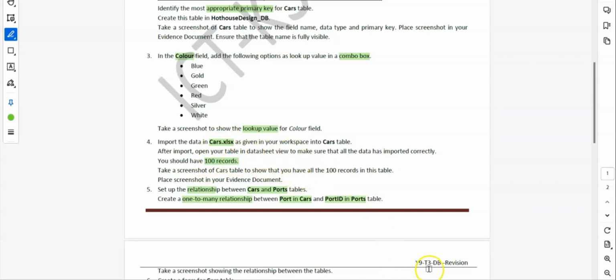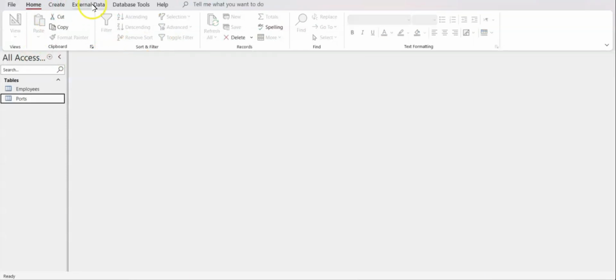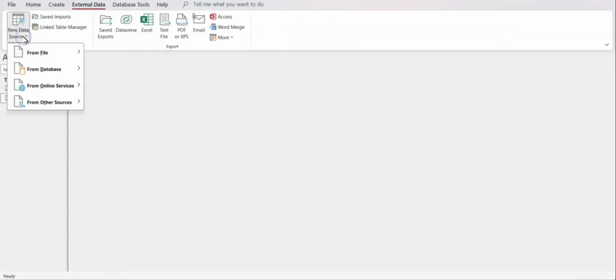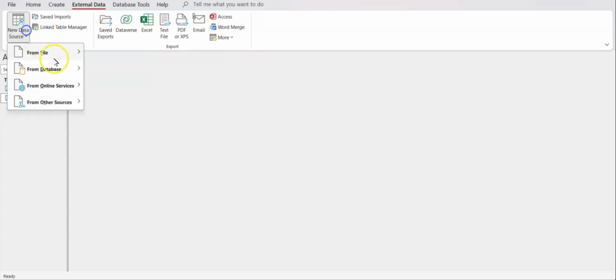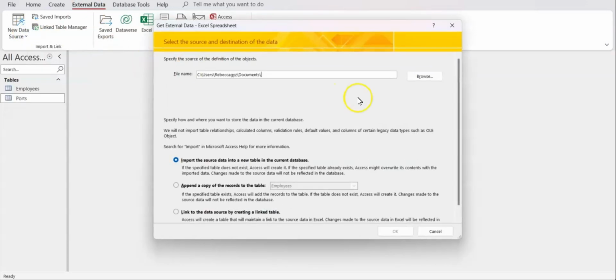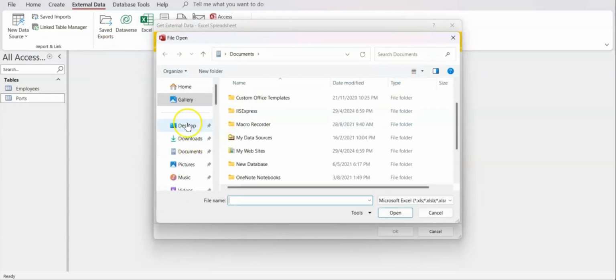To do this, make sure you close the table first, then go to external data, new data source, from file, Excel. You have to select under the import section. So import Excel, browse to the folder, and get the source file we have.